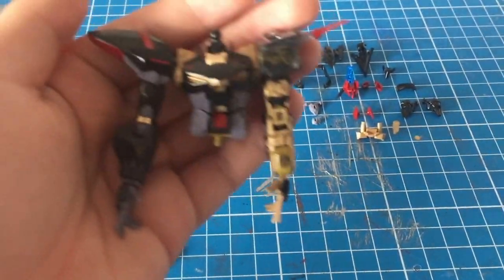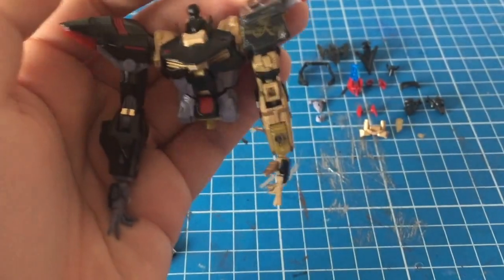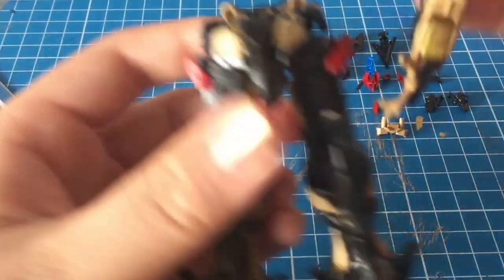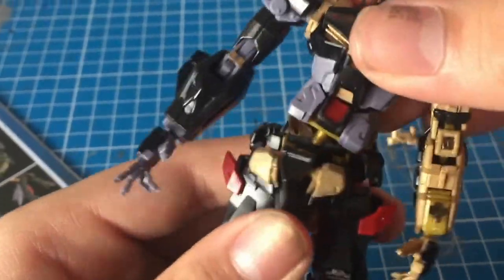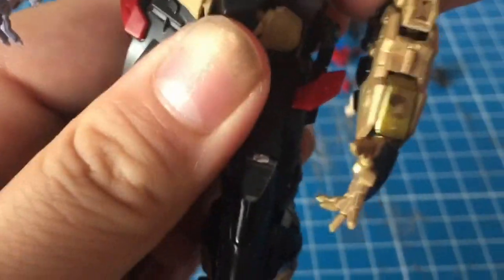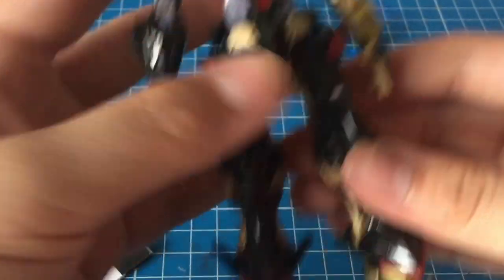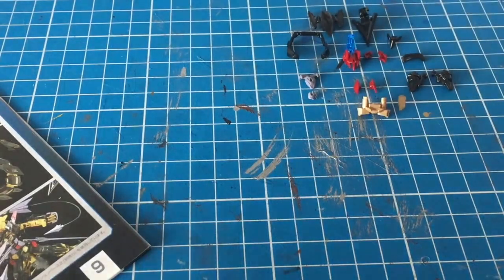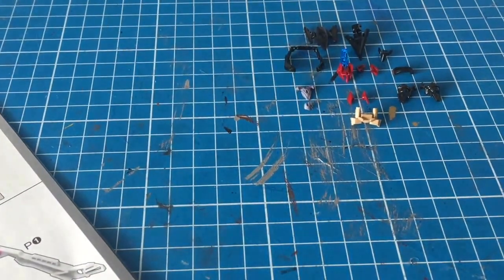I think we can just simply slap on the shoulder armor again and hey, there we go - there's the torso done. Sorry if I went out of frame a bit, but there's the torso. Let's have a quick look around - it's pretty nice. I'm just gonna slide this onto the body first. There we go - that's looking kind of great. Gotta decal that up after the video, but now let's get on to the head.